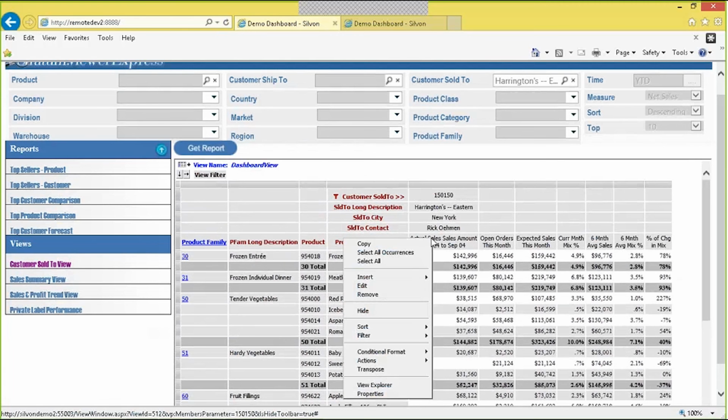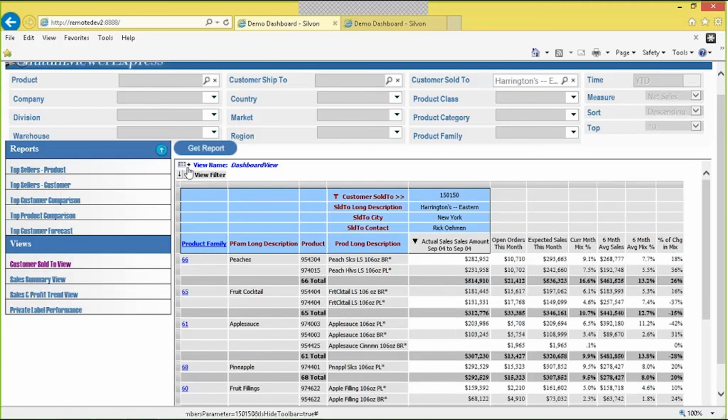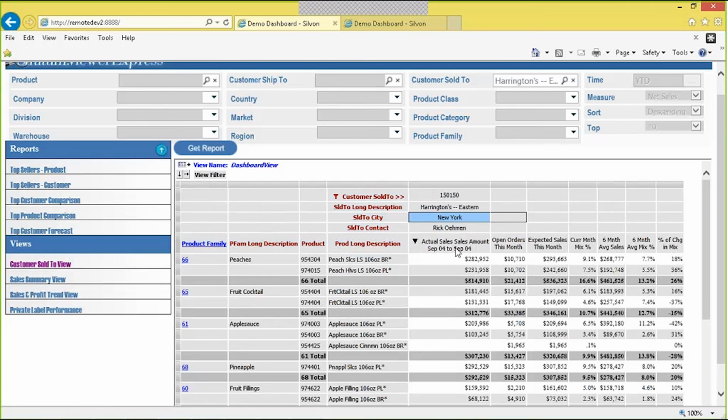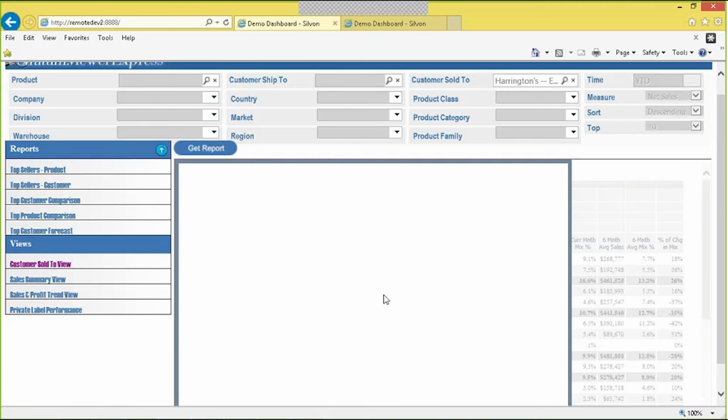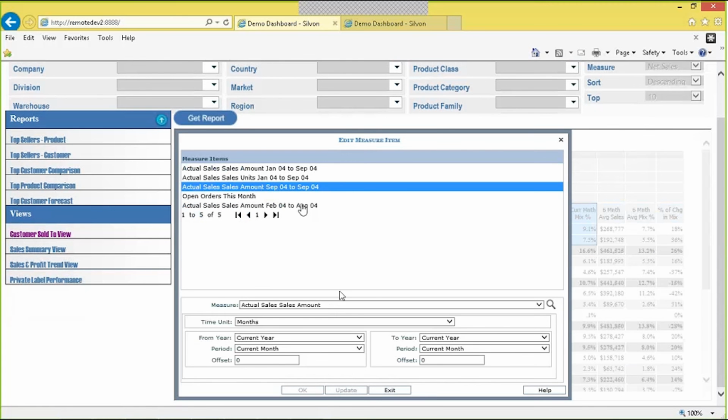I can right-click on the view. I can sort it and do some of the same things that I can do within view. And so now that's available here, so I can actually do all the different things. If I want to change the measure, I can go in and edit it. I get the different menus that are available to change the measure to whatever it is that I want to change it to. I can change my time frames by using a lot of the native viewer menus that are available.